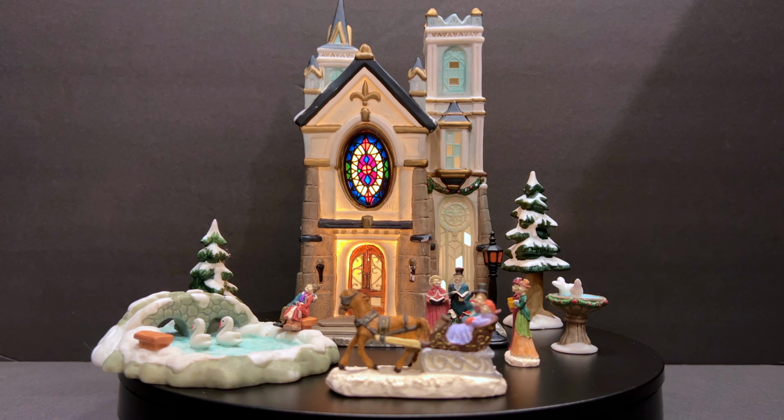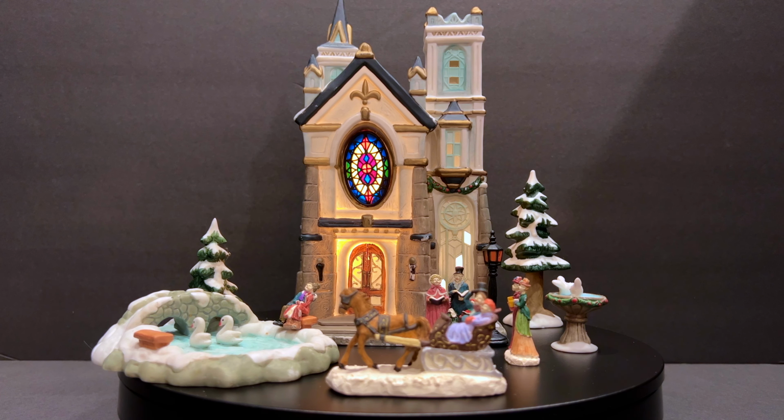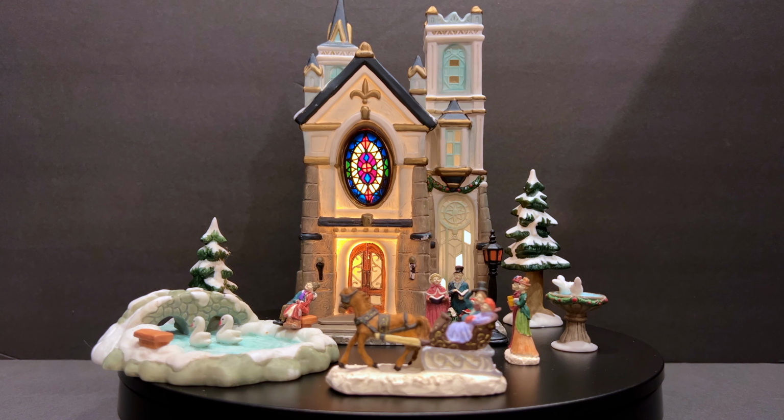However, after doing some research, I found that they're more of like a distributor for big box stores, which would line up with the Costco thing, but it's not branded Kirkland. So I'm really unsure about how all of that kind of came together and why this one particular house was a separate set, even though it was used in a different set. So I'm not sure. But let's keep going.